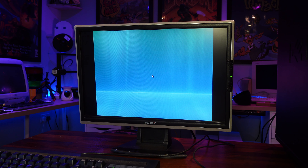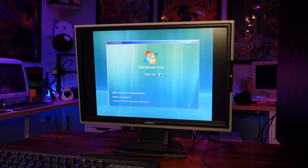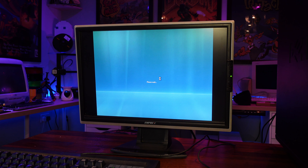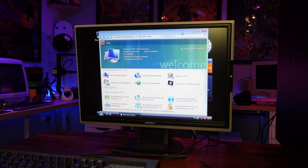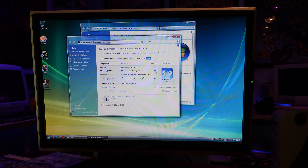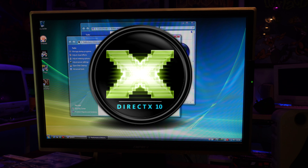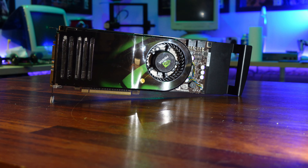Now I know a lot of people have terrible memories of Vista, but to be honest I think a lot of the negative perception is due to people running it on potato PCs when it first released. It's well documented that on lower spec systems Vista just didn't run well at all, but on this beast with its 8 64-bit cores and 32GB of RAM, we shouldn't have any problems. It looks like it's gone on just fine, and after installing the drivers for the 8800 GTX and a full suite of updates, it's all looking good and runs really well, particularly with the Aero interface turned on. Vista also gives us something which I never had access to on this PC previously — DirectX 10 — which should mean that not only do we get the added performance uplift from our CPUs and RAM, but we finally unlock the full potential of the Nvidia 8800 GTX at the heart of this machine.